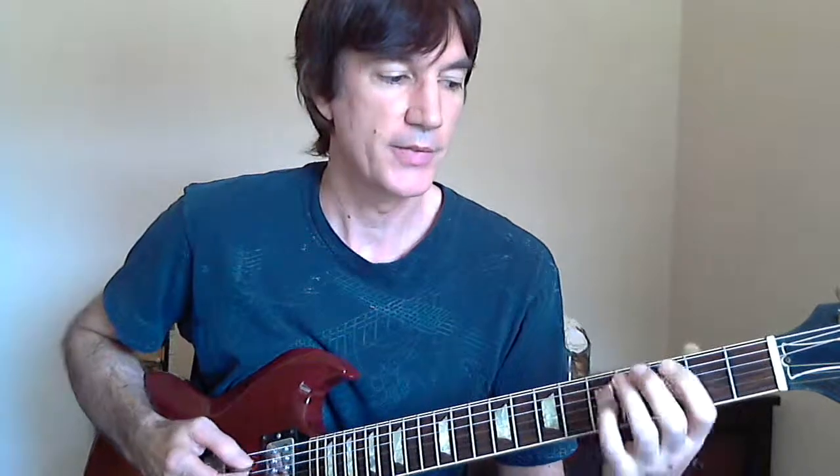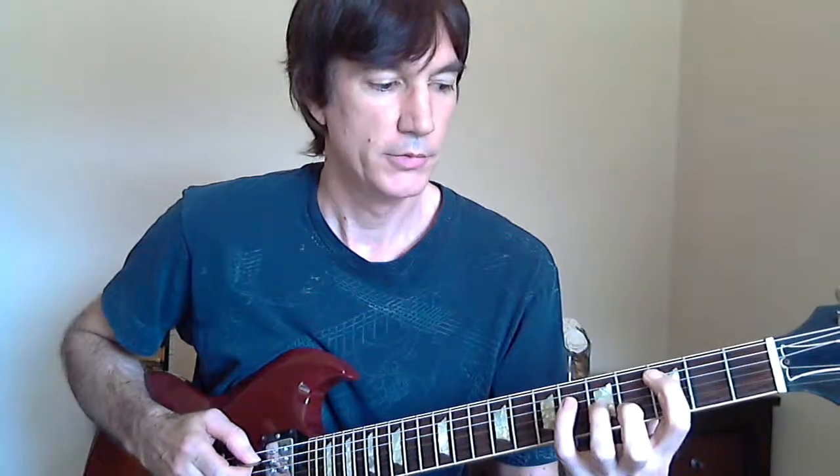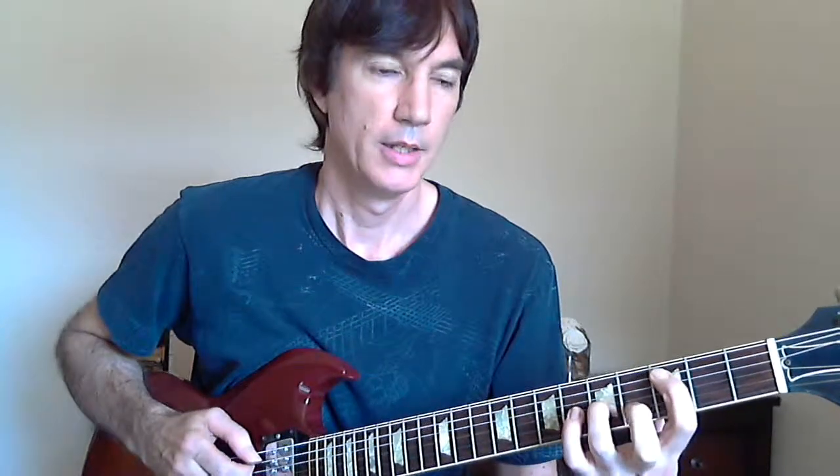Same thing happens on the 5th string. We have a C on the 3rd fret of the 5th string, go over 2 strings, up 2 frets, and we have an octave, low C and high C. That octave shape continues up the neck as well, of course.